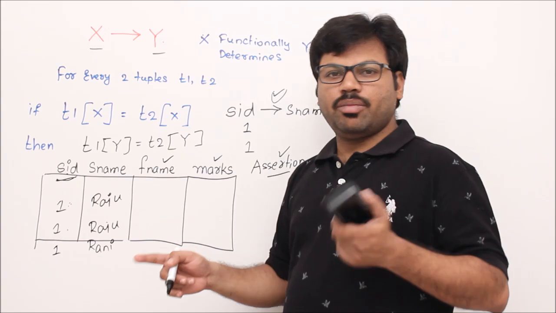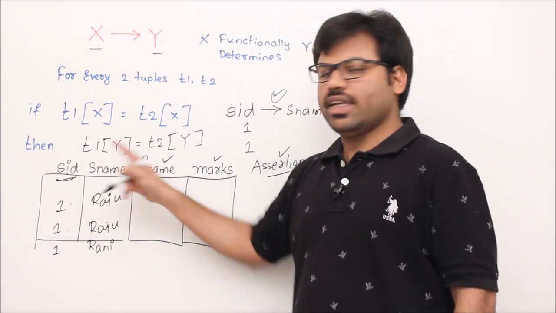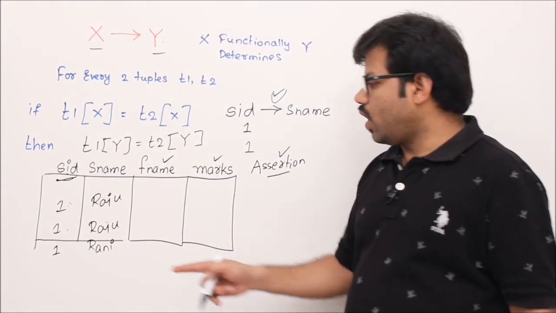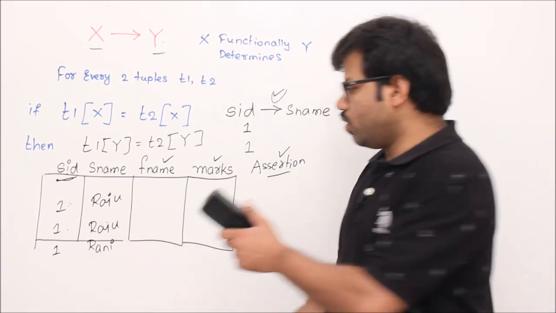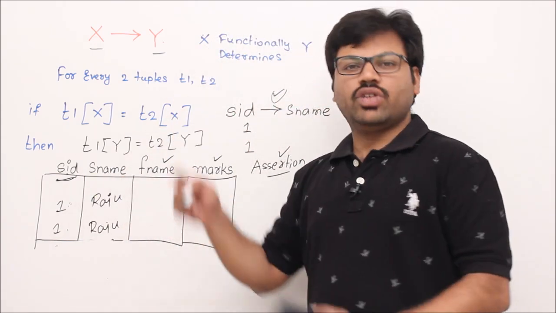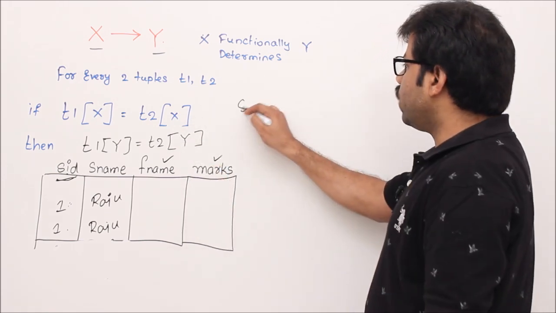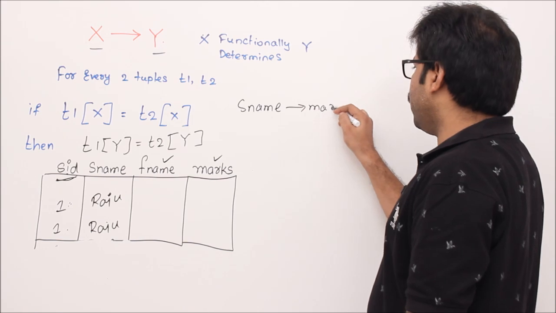It is easy for me because I know this domain, student names, everything. I know about student IDs. Definitely student ID should determine student name. And if you have data like this, then that is not the proper data, correct? So I can say that in this theory, student ID determines student name. Now, is it true that in your table, student name determines marks at any time? Is it true? We'll see.